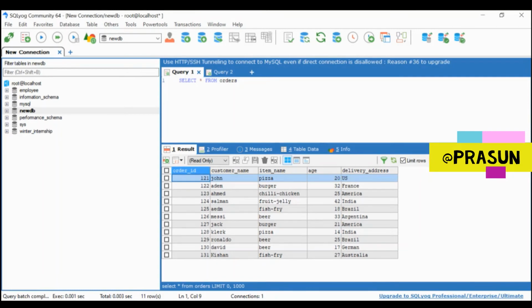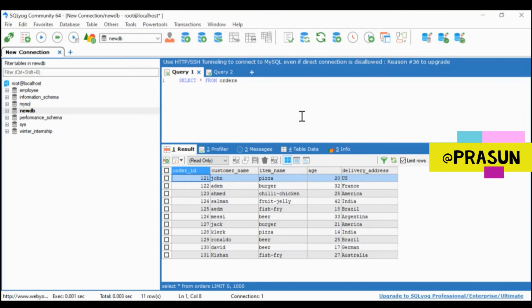Here you can see Ronaldo and David both have ordered beer. Here Messi also ordered beer. So there are some repeated values present in this table, but we don't want these repeated values. We only want the distinct elements. So that is our task, to count the number of distinct item names here.